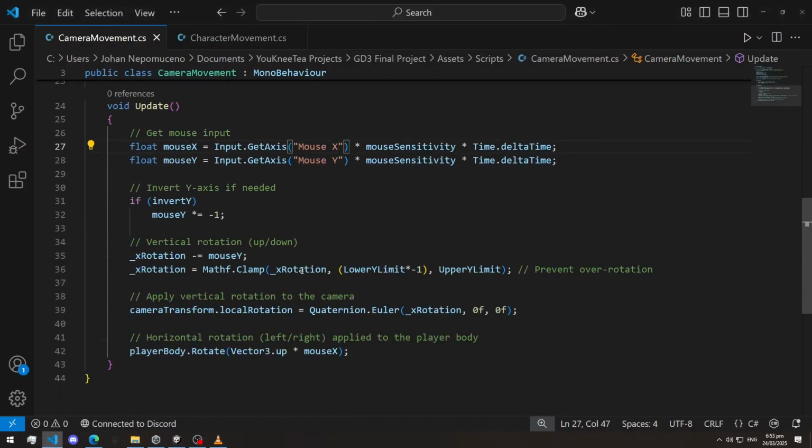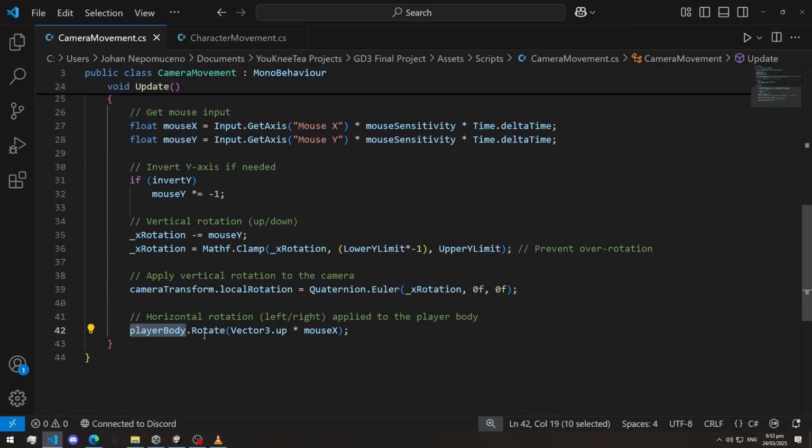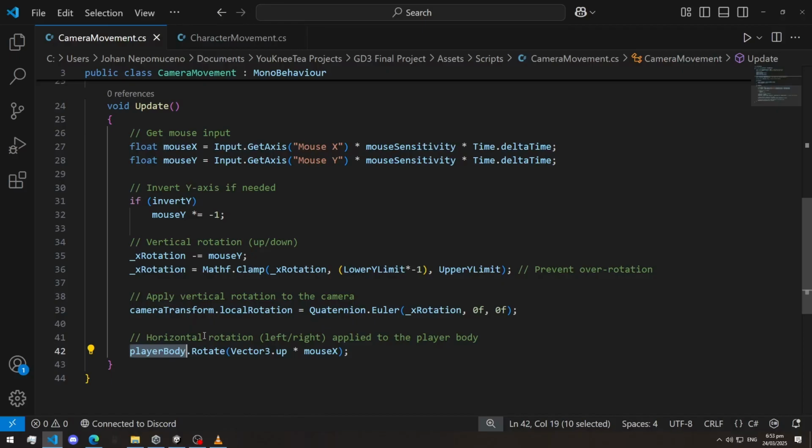Next is the actual rotation. For the rotation of the body, what we get is the rotation of the body by multiplying the rotation of the Vector3.up and the Mouse X, which is this, and the player body is the transform. So it would apply those rotations to the character.